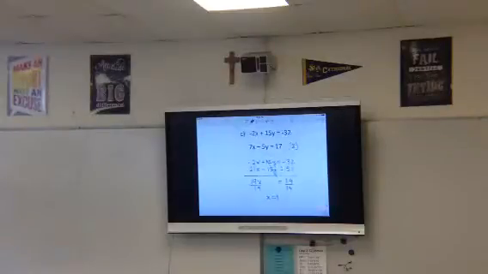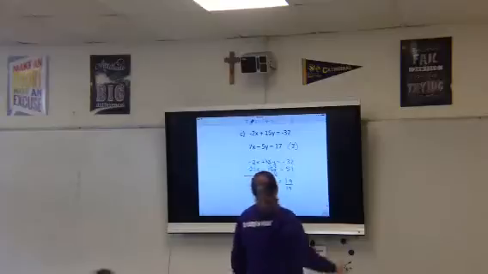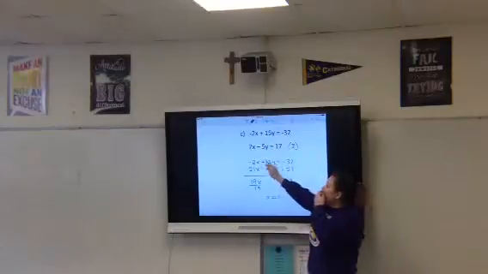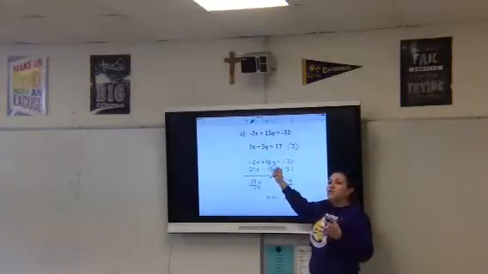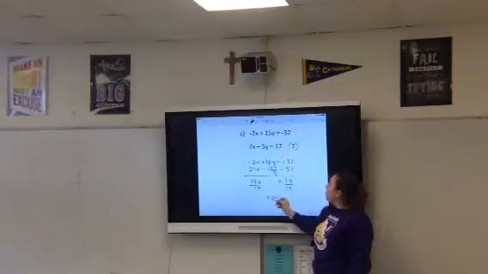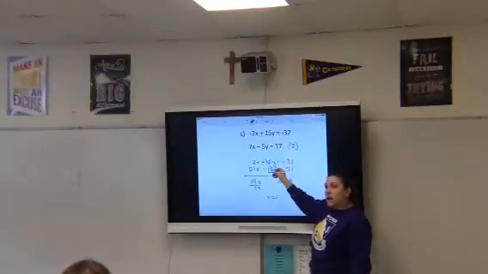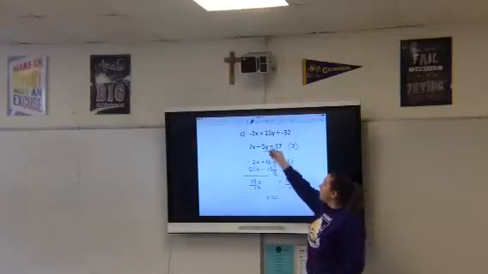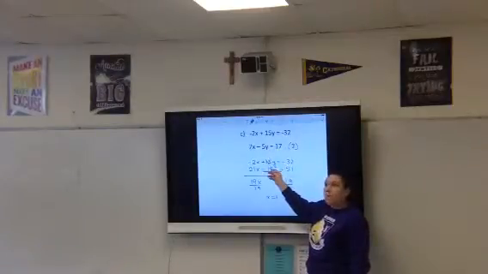So now when I plug this back in, you can choose to use either one of the black equations, doesn't matter. You can use either one of these, or you can use one of the two blue equations, because they're the same thing. It doesn't matter if I multiply everything by 3. When I plug in the 1, you would get the same answer. Whether I use this guy or this guy, it will not matter.